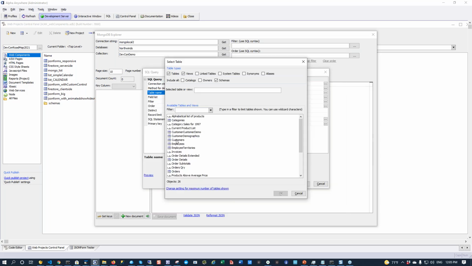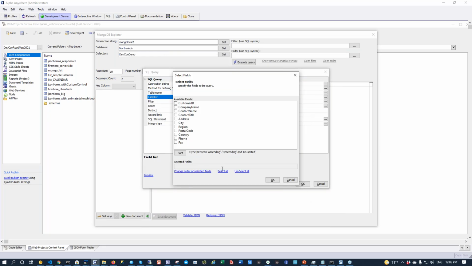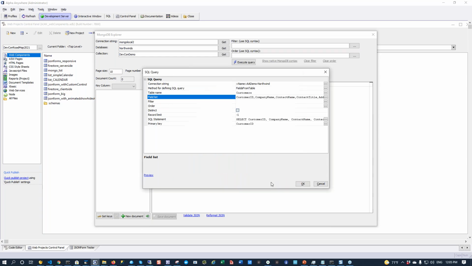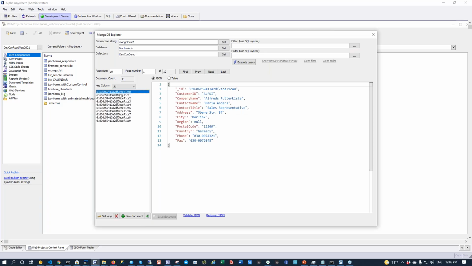Then I'll choose, say, the customers table, and choose all fields. Then click OK. We've now just imported 91 records from a local SQL database into my Mongo database. And there's the data over there. Now we're going to show how you can build a list control directly against this Mongo database.